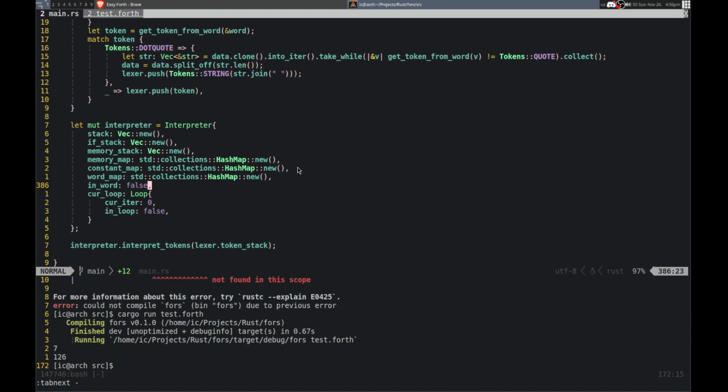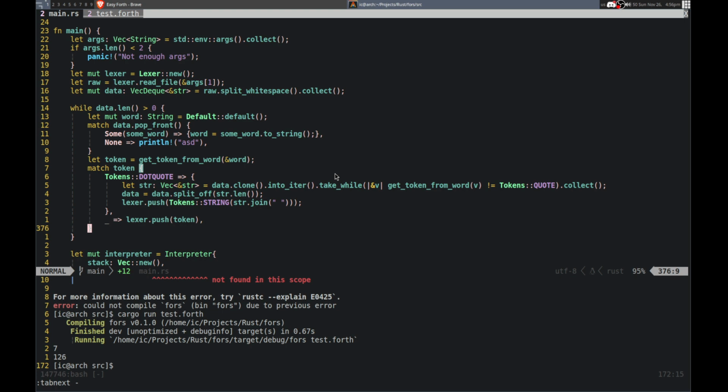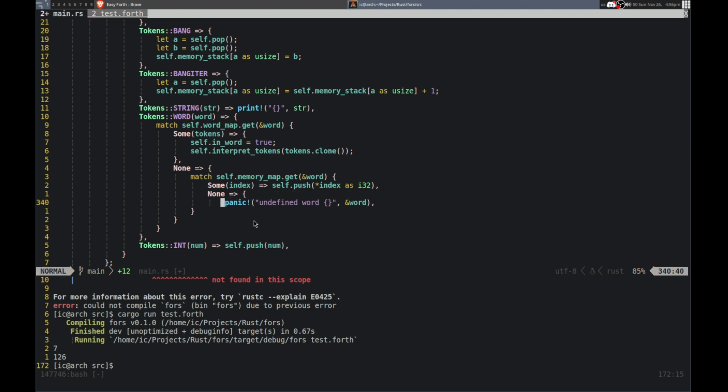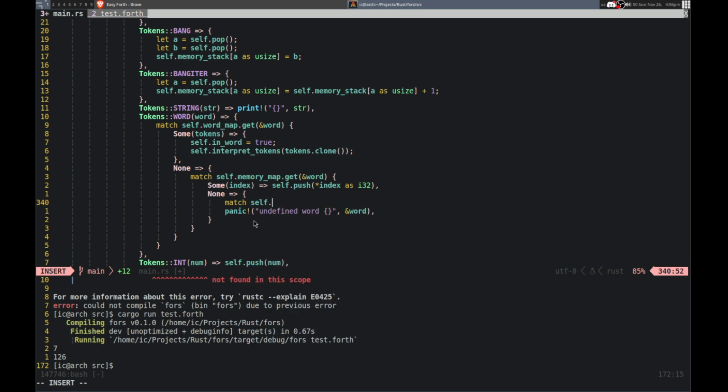Yes. So in here, we have yet another level of nesting. So basically, maybe there's another way to handle this, but I'm just gonna do this again. So then we just have another thing in here, like this. So we have none, and then we match it once again, but we do it with the constant.